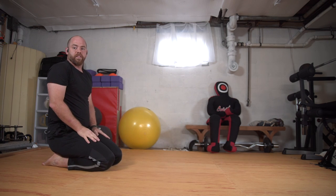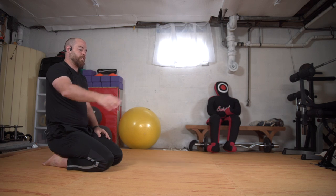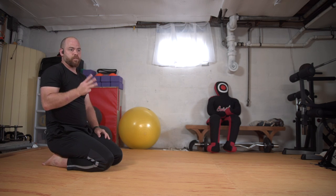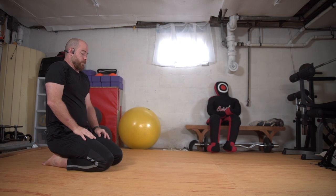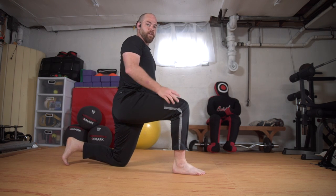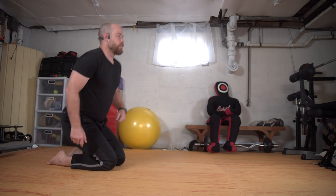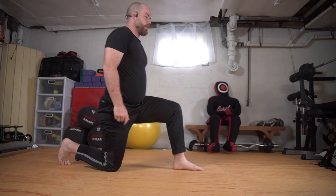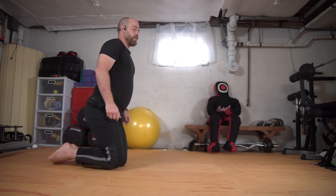Instead of just kneeling and coming up, you can stay there if you like. Otherwise, we're going to step up and we'll do sets of three again and then go down. So what do I mean by that? As I float up, right foot, I'll engage the toes, flat feet, left foot, flat feet, right foot, and down.